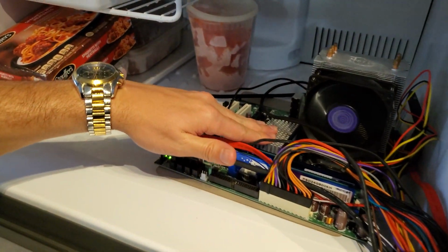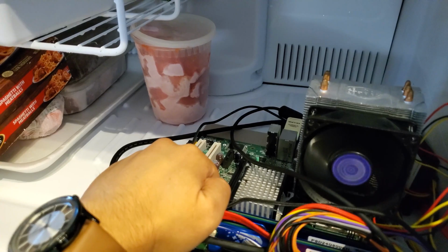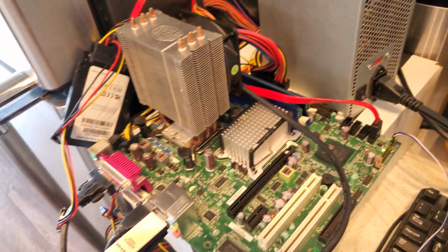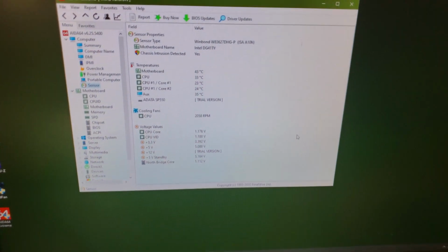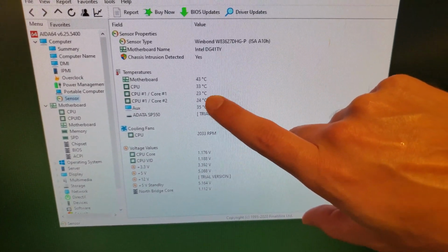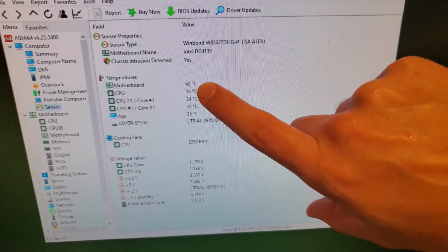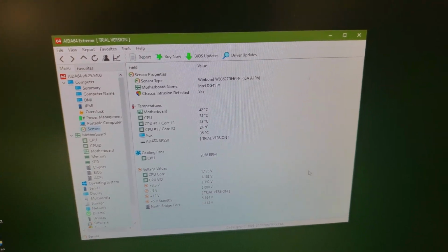Yeah, this is very cold to the touch. The surfaces are very cold to the touch. Now guys, look at this. This is the normal temperature of the computer after being outside of the freezer for about 3 hours. The CPU used to be 17, and this used to be 2 degrees Celsius. This used to be 5 degrees Celsius. The auxiliary was about 0 degrees Celsius, if I remember right. But the motherboard used to be 12 degrees Celsius, and now it's 43 degrees Celsius. So that's how much it was cooling out there.